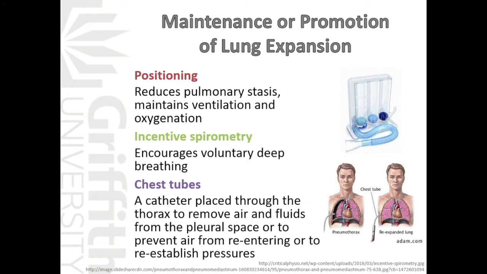So the most effective position for promotion of lung expansion is the 45 to 60 degree semi-Fowler position. And that's because this position uses gravity to assist in lung expansion and reduces the pressure from the abdomen on the diaphragm. Patients can use incentive spirometry, which is that picture there, to prevent and treat atelectasis, and that's normally what we will give to encourage voluntary deep breathing post things like surgery.